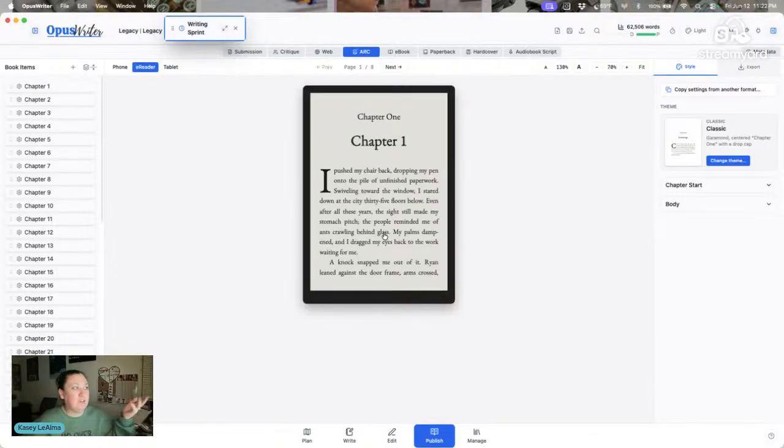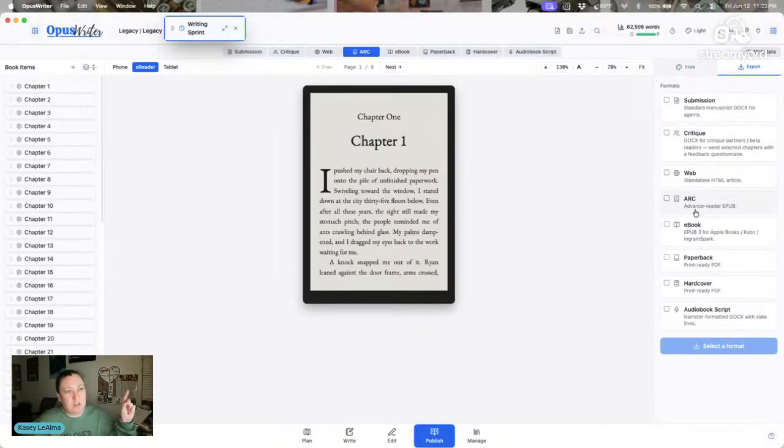And then also there's an ARC one. And I believe when you do the ARC setting, it actually says that it's an advanced reader, and it converts it to an EPUB. And then if you do the ebook function, it will do 3 EPUBs, one for Apple Books, Kobo, and Ingram Spark.